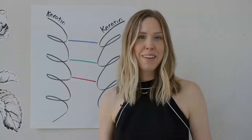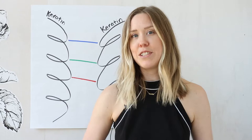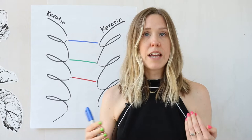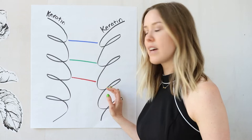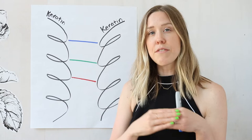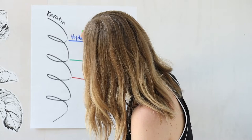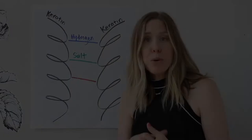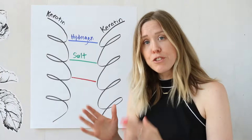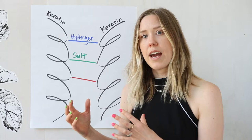We are bouncing back to beauty school and getting into the science behind perms and how they really work in the hair to change texture. This is the cortex layer of a hair strand, and there are two polypeptide chains of keratin on either side of the cortex layer. There are three different side bonds that connect these layers of keratin. The first one, labeled in blue, is hydrogen. The second one, labeled in green, is salt. Both hydrogen and salt bonds are broken by water or heat, so when you're curling your hair with a curling iron or doing a wet-to-dry set, you can actually change the texture of the hair temporarily — because next time you wash your hair, the original natural texture will be back.